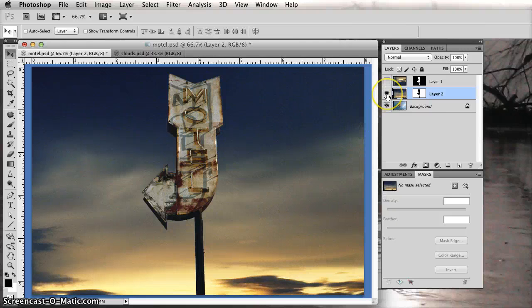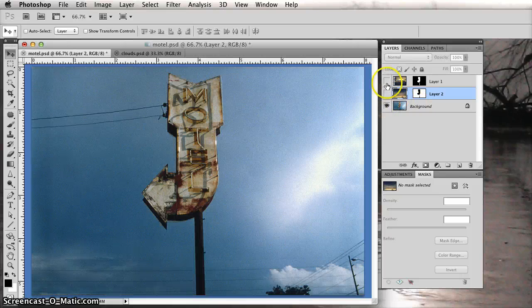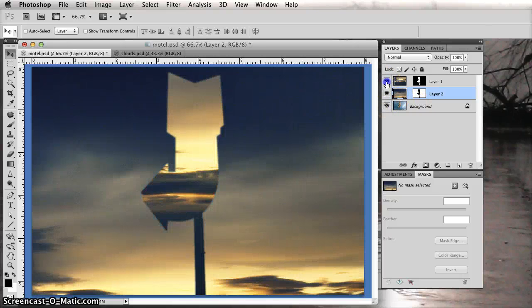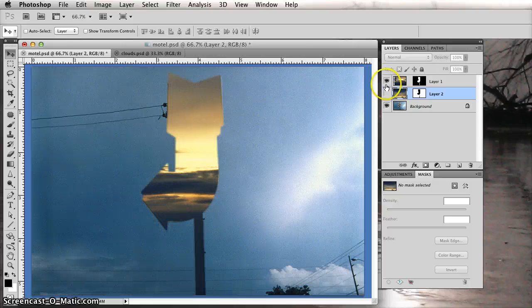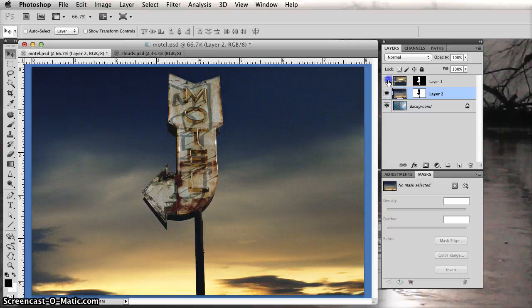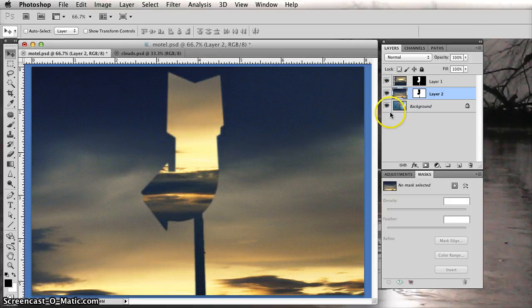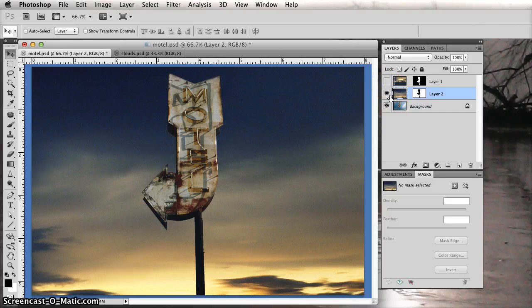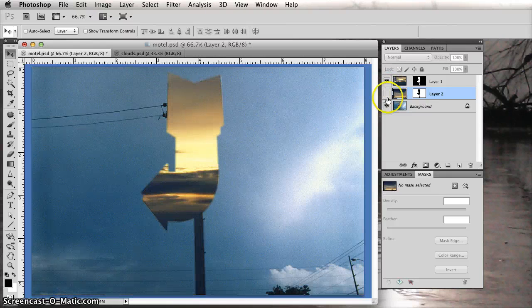Okay, now the last thing I'm going to do is take the motel and put it somewhere else. So I'm going to turn these both off. You are going to hand these in as TIFFs, and I should be able to see... Oh, there's both of them on. That's kind of fun. I should be able to see by turning the layers on and off that you've done both of these correctly. I kind of like that actually right there. I will just be looking: that looks good and that looks good.